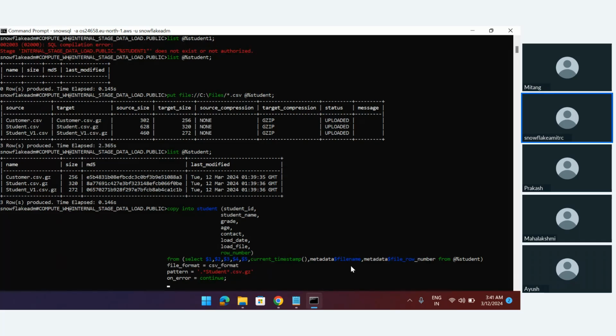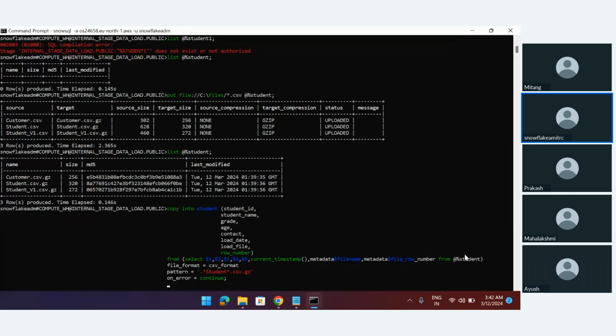You can use these two variables with the external stage also. It will work the same way. So metadata$filename and metadata$file_row_number are stage attributes. Metadata$filename provides you the file name from which file the data is being loaded, and metadata$file_row_number will give you a row number allocated to each and every row, like 1, 2, 3, 4, 5, 6, like that.